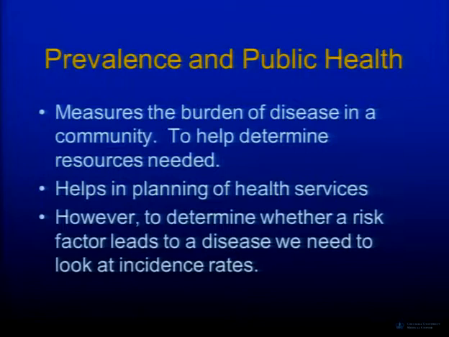So in terms of prevalence, although prevalence can't be used to measure risk, that's really incidence we'll get at. Your risk of disease in the future is really based on incidence. But we do use prevalence, and a lot of times it's useful for public health measures. It'll help us to measure the burden of disease in the community. Again, to help with what kind of resources we need.